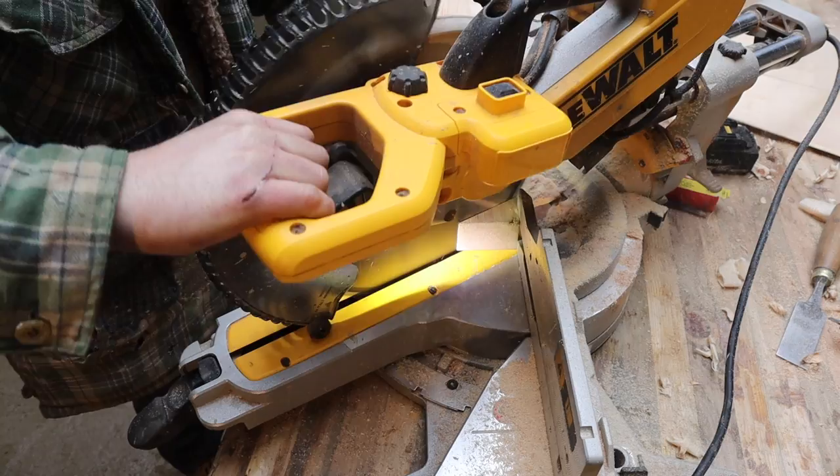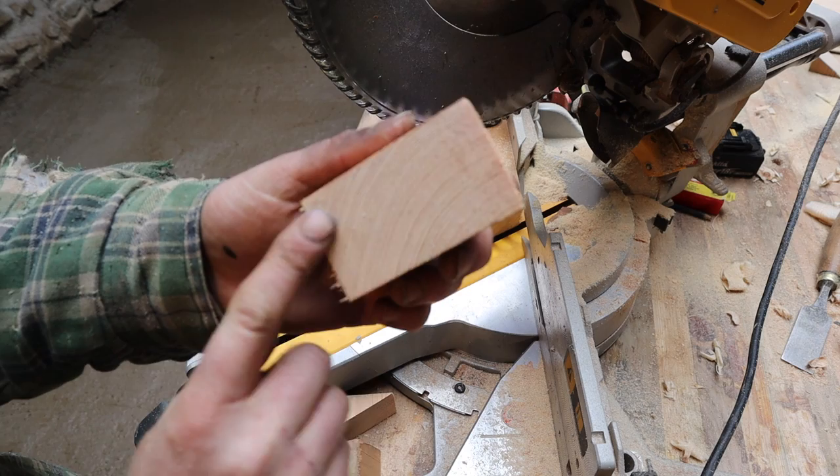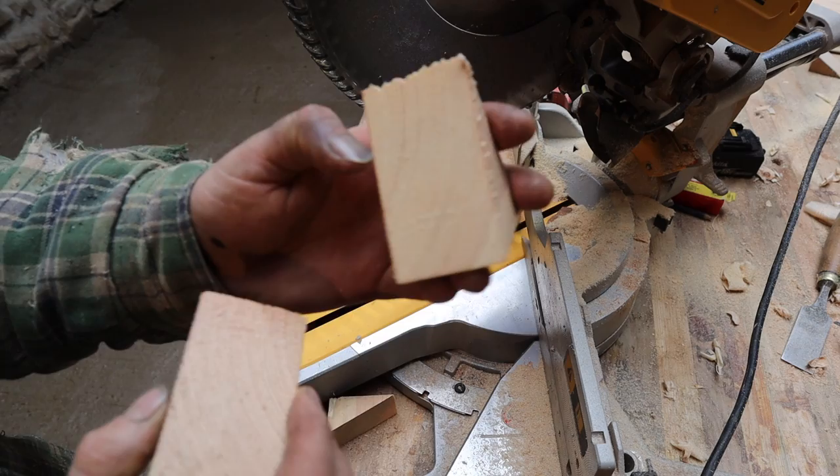Got quite nice tight grain, this wood I've used. It's a redwood. Really nice tight grain, so quite happy with that. They should be quite strong, these, and quite light still, because soft wood.